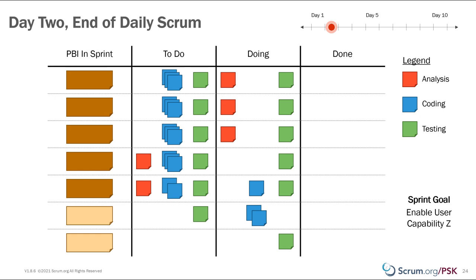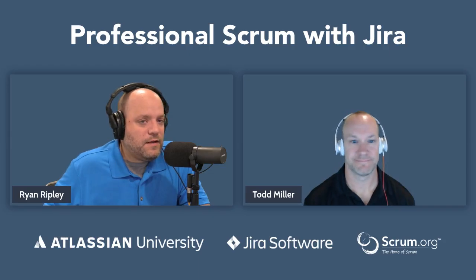What do you think Ryan? Yeah, I think it's really great — all the wonderful insights that Jira allows for. As you can see, we can take this very simple concept and use a tool like Jira to have a powerful view into what our potential plan could be for the next 24 hours, which is the entire purpose of the Daily Scrum. That's a great walkthrough Todd, and it's a good reminder of the purpose of the Daily Scrum: to create a plan for the next 24 hours, by and for the developers, in a 15-minute timebox. If you approach it this way — as we've laid out in both theory and in Jira — you too could be performing professional Scrum.